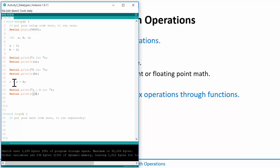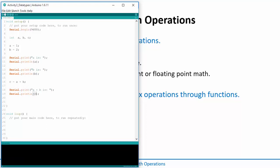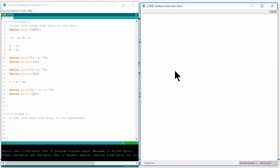So this mathematical result should work. Let's go ahead and do this little simple operation, and we'll pull up the serial monitor and see what happens. A is 1, b is 2, a plus b is 3. And 3 in this situation was the variable c. So you've got this math operation, everything's great.